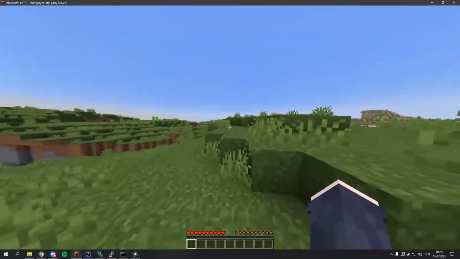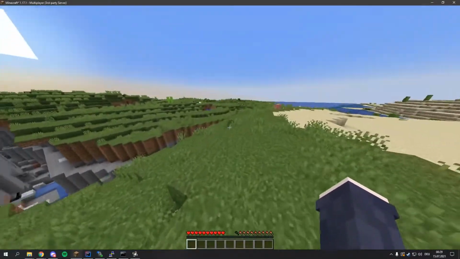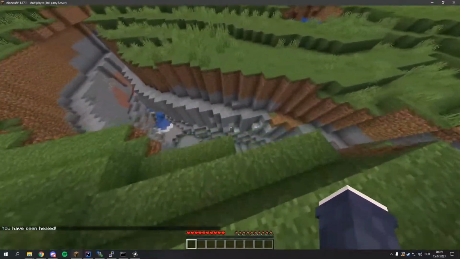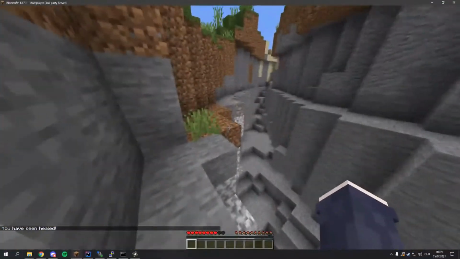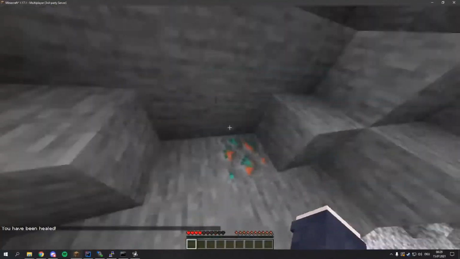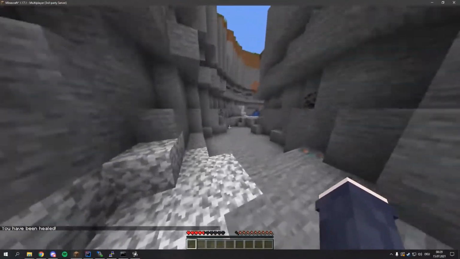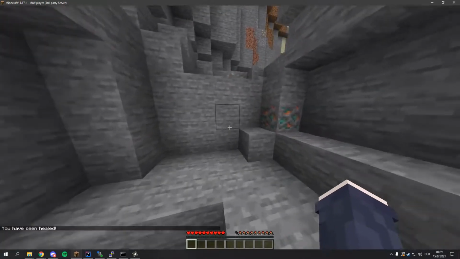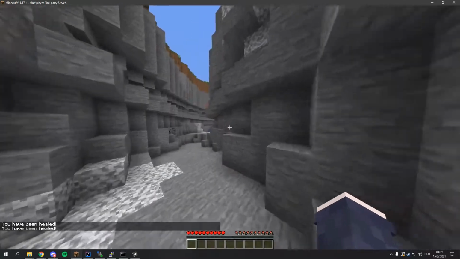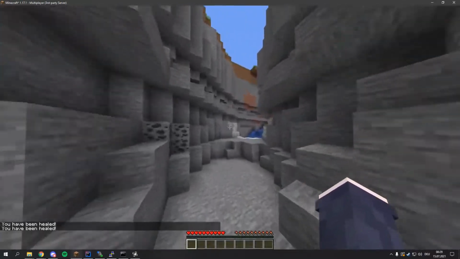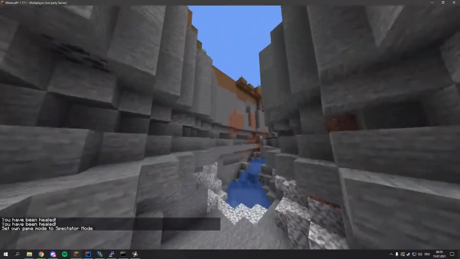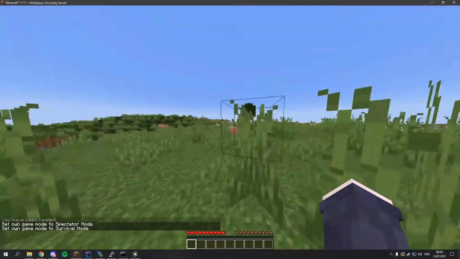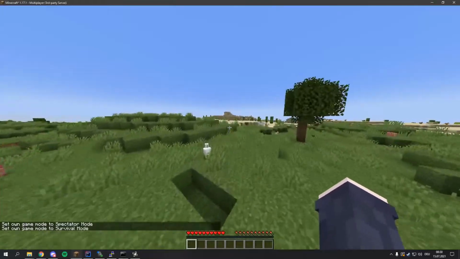In the last episode we went over how to create a really simple /heal command. So if I jump down some blocks real quick and lose some hearts, also maybe lose some hunger bars real quick, and I type /heal or /h, you can see that my hearts and my hunger bars are being completely refilled. In this episode we want to go over the arguments and actually add the functionality so you can heal other players.